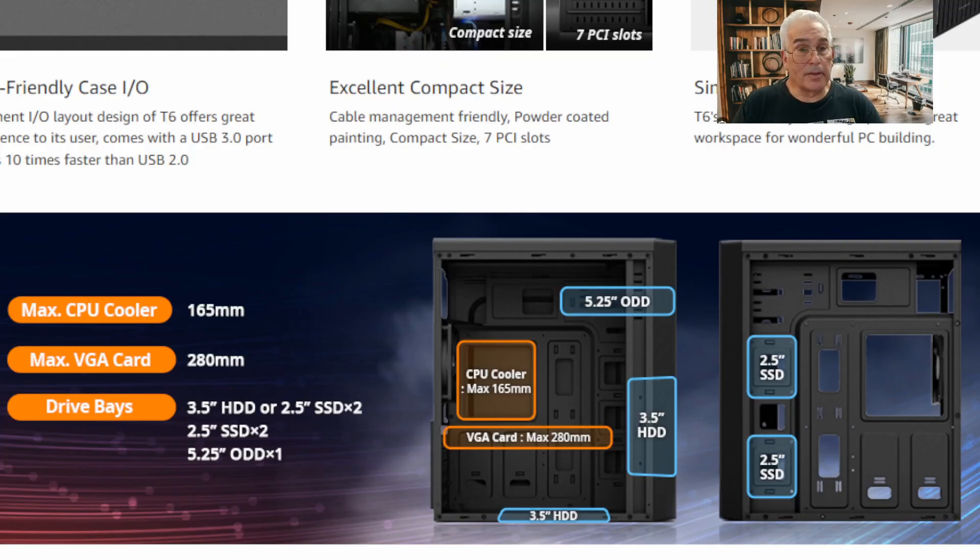What's really nice about this case is that it can take up to three hard drives, or two depending on the size. In my case I put in a DVD ROM, two 2.5-inch solid-state drives, and a 3.5-inch drive. This was a come-together machine — I had all these extra parts laying around and I said I'm going to build something really nice, and I needed something inexpensive to be able to do it.